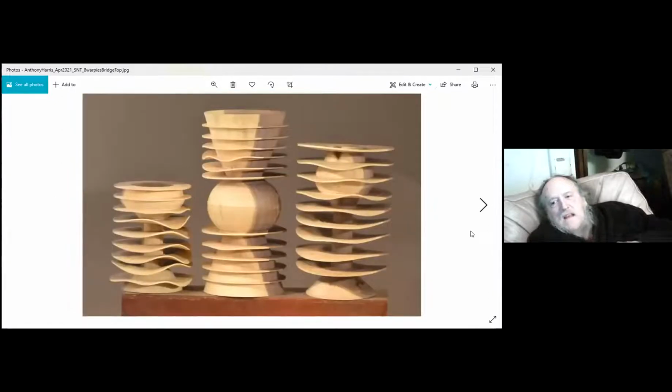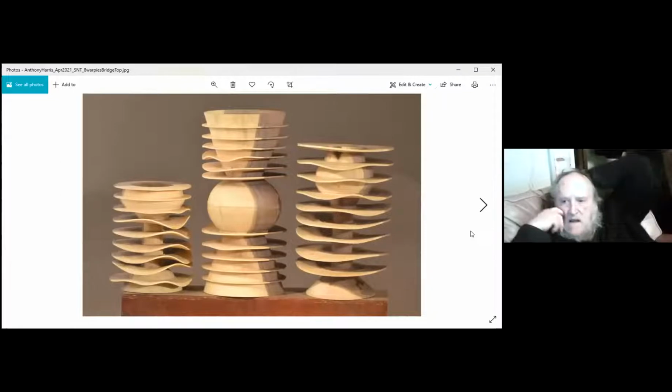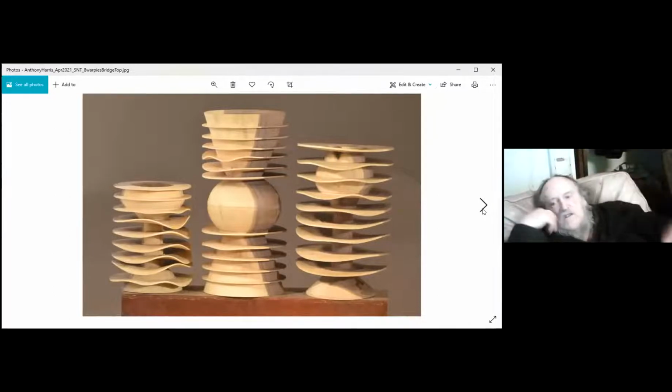These are some more of those Warpies. And this is walnut. I've got six of them, I think, and all of these are hollow forms. The one on the far left and the one on the right, I chopped the top off of, not intentionally. Once you turn the inside, it's kind of hard to figure out exactly how big that void is, and so when you start cutting the fins, I just went a little too far on the left one. The one on the right worked. I was a little more conservative, and it's still in the process of drying. It'll work some more.